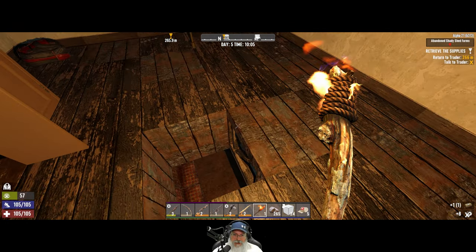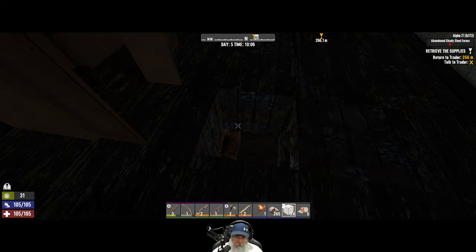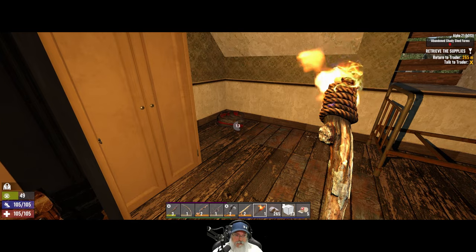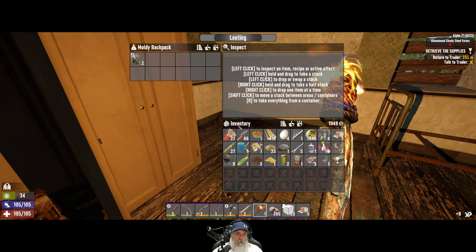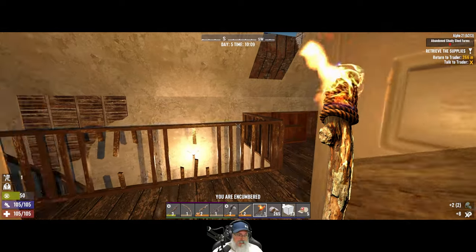Okay, good. Got the satchel. There might be another collapsing block, but can we reach that? Yeah. Nice. Those will sell for a decent amount of cha-ching.